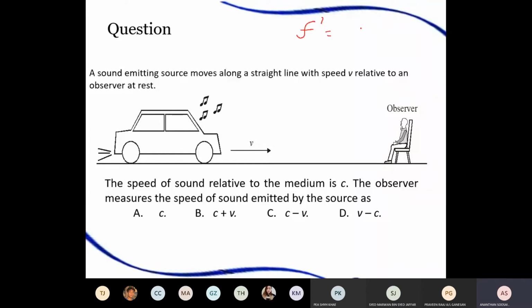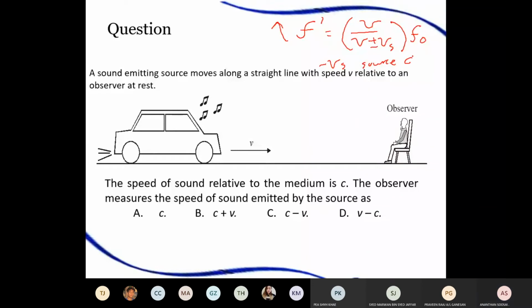The new frequency f is the speed of sound over the speed of sound plus or minus the speed of the source, multiplied by the original frequency. This is the Doppler effect. When you put minus Vs at the bottom, the frequency you detect is going to go up, because the source is moving closer.